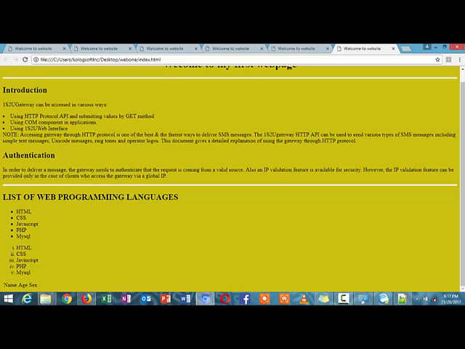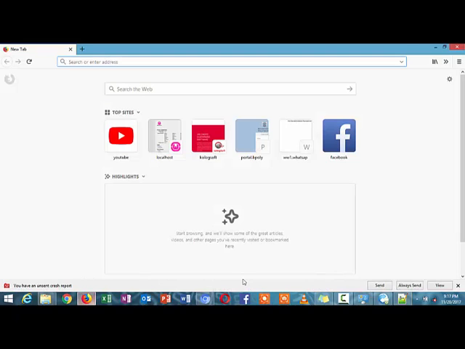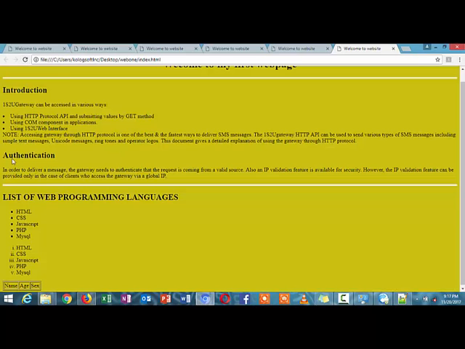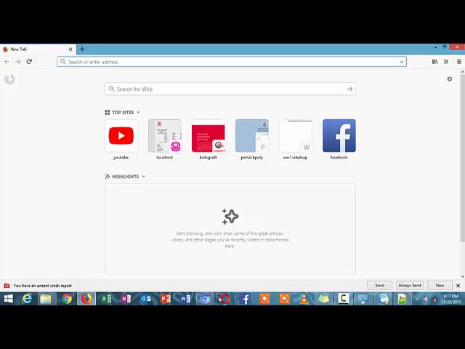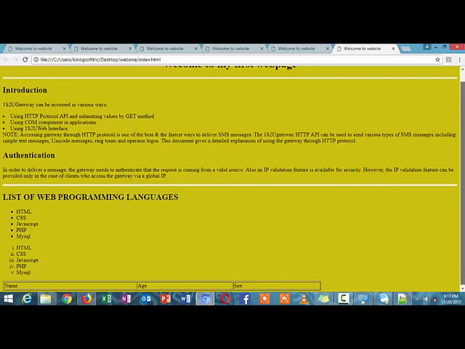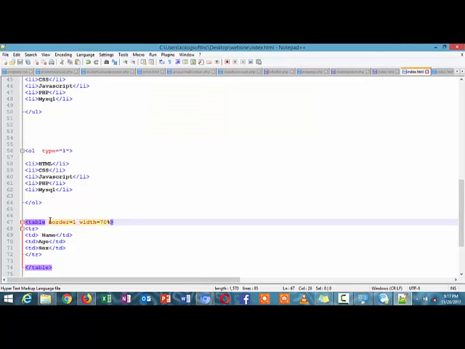I've saved that, so let's launch it and see how it looks. So you see name, age. Now you need to put an attribute in the table called border, assign it to 1, and there will be a border around the table data or the table cells like this. Then the next attribute we need to put is width, how wide the table should be. So let's make it 70% of the page. That means the table should cover 70% of the page, and you can see the extension from this point to that point. Okay, now that is the first table row we have created.